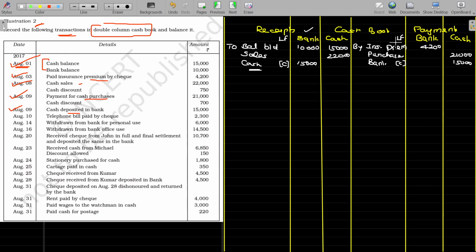In which page of the ledger account will contain this particular item should be referred here. For example, this sales 22,000 rupees should be transferable to the sales account of some ledger book. Probably the fifth page of the ledger book contains this 22,000, which means I will write here 5.